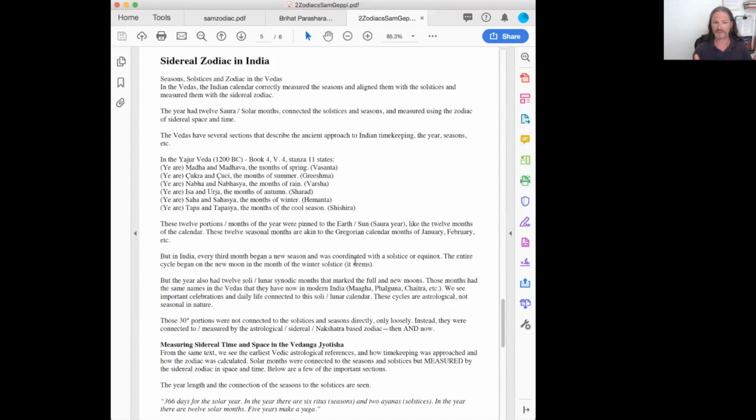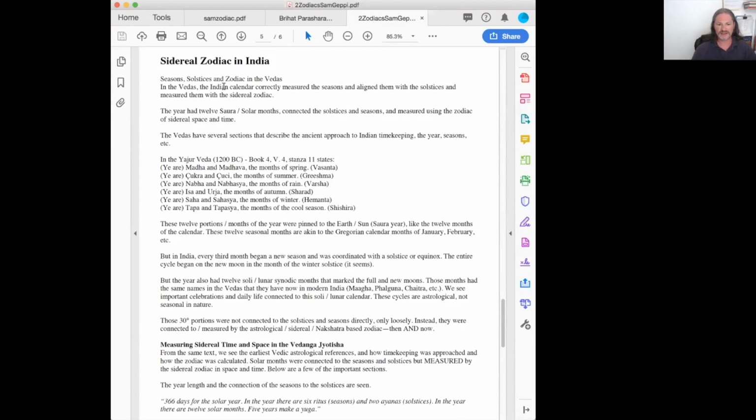But one of the things that hasn't changed is the astrology, which is remarkable. It's so stable and foundational that the seasons and solstices and the zodiac in the Vedas were really profound, and I think it's been quite overlooked, especially in the Vedanga Jyotisha. You'll see that they clearly had these things separated and measured out distinctly. The idea that they would suddenly realize, oh my God, tropical is right, let's forget everything we were doing, is just unbelievable, because what they did was right, it worked, and it was really powerful.